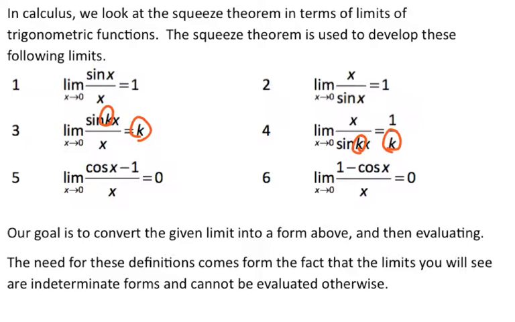So why do we need to deal with the squeeze theorem and have these limit definitions? Well, because if we look at any of these, like if we take number 1 for example, we get an indeterminate. So sine of 0 divided by 0, well, sine of 0 is 0, 0 divided by 0 is indeterminate. Dealing with other indeterminate limits, we've actually dealt with things such as factoring, foiling, rationalizing. None of that's actually appropriate with the squeeze theorem because of the trig functions that we're dealing with.